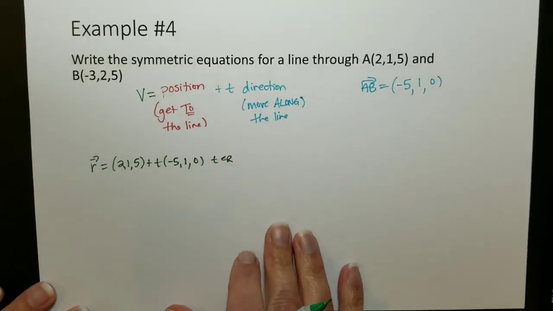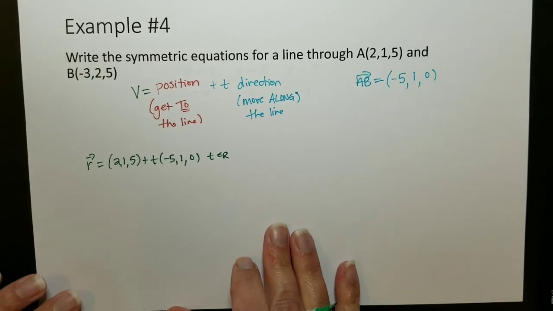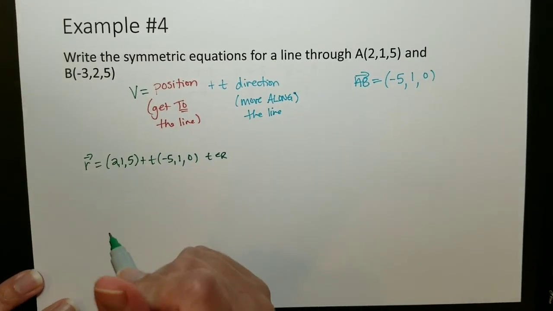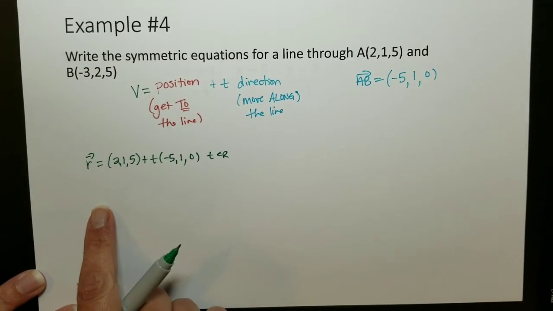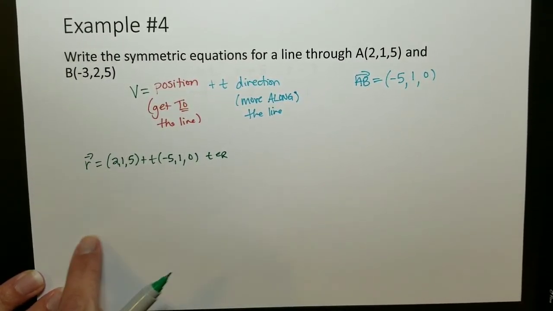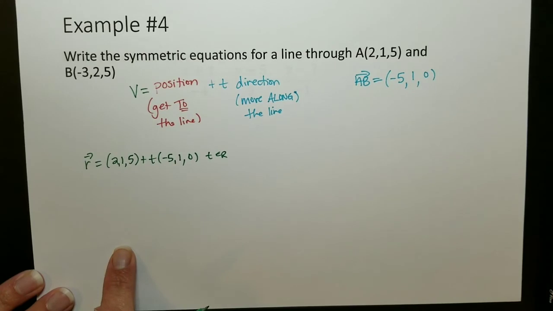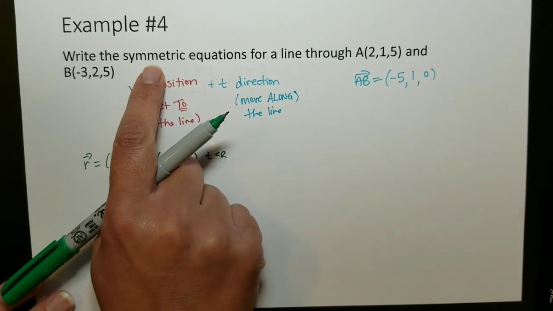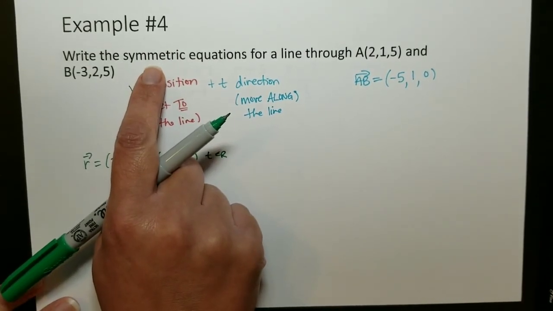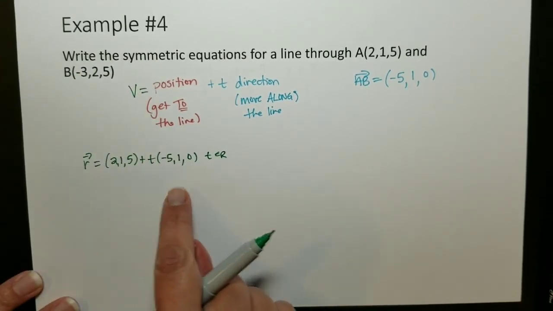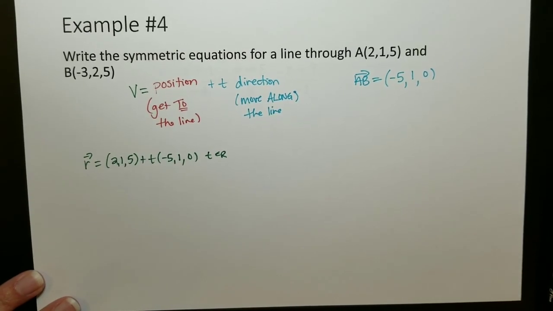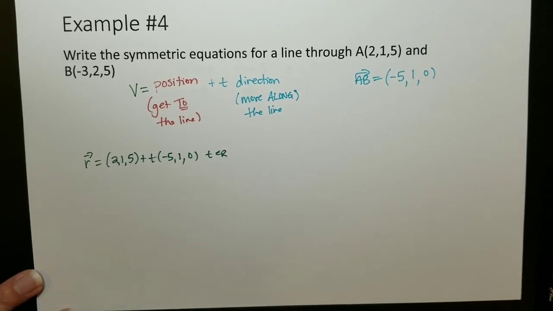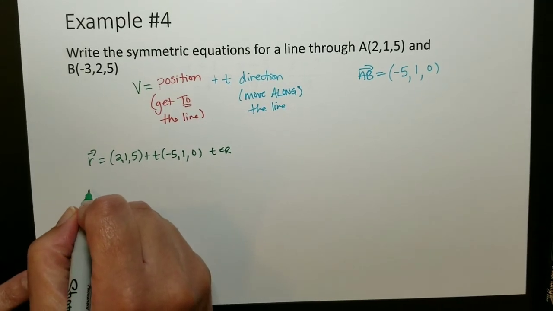The next step I would do is to write out your parametric equations. So that's the x, y, and z. And since I know that I'm going to have to solve, normally I write x equals, y equals, z equals, kind of one on top of each other. But I know I need to isolate t in each one. So I may write the x, y, and z going across just so I have space below to solve for the t. It doesn't actually matter which direction you write those in.